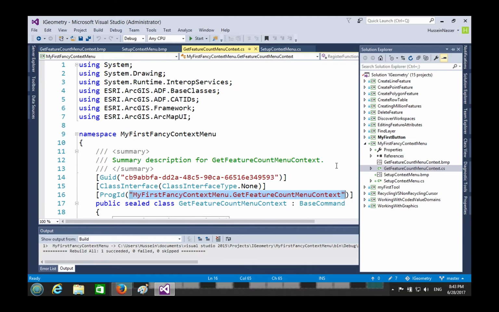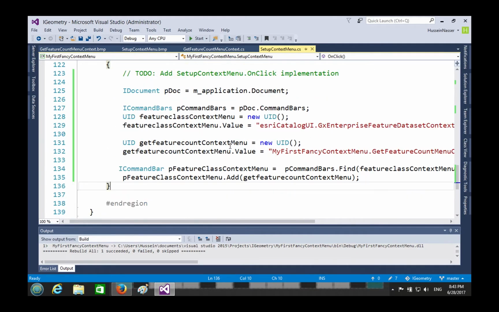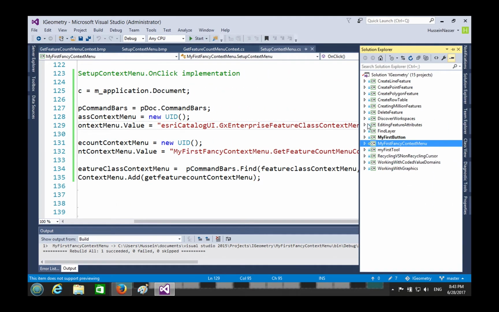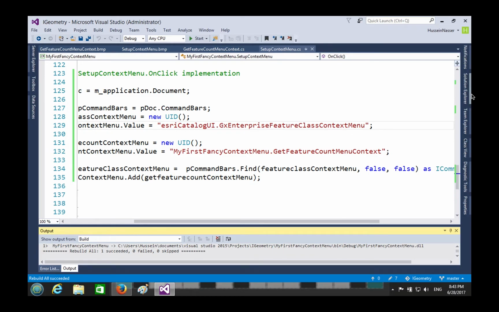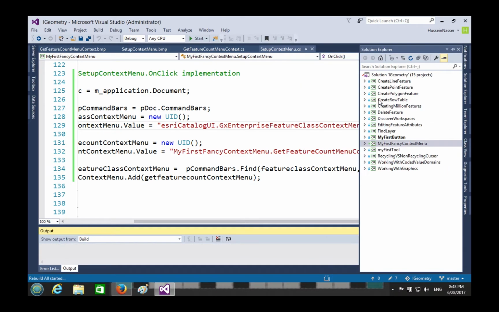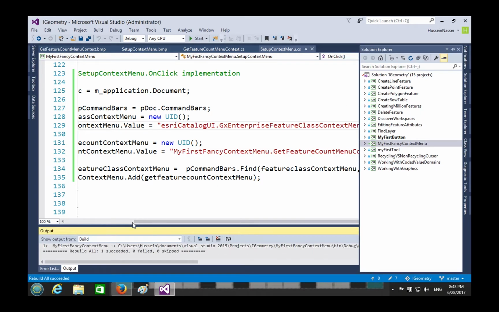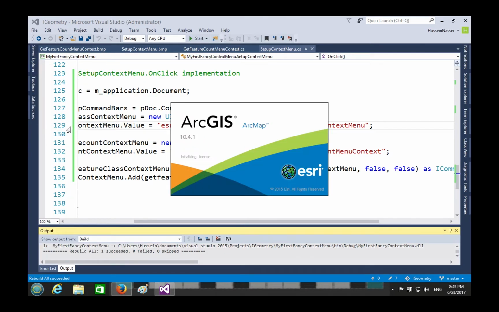You get the idea though, right? Setup. Change that instead of adding the command to the feature dataset, we want to add it to the feature class because, well, we can do that, but we're working with an example on a feature class. So you can do the setup to set up multiple context menus, obviously, right? To build your own application, one button that sets up the whole thing. Or you can do it on a startup as an event. That's another thing. Or as an extension and load everything. But, you know, we're lazy.